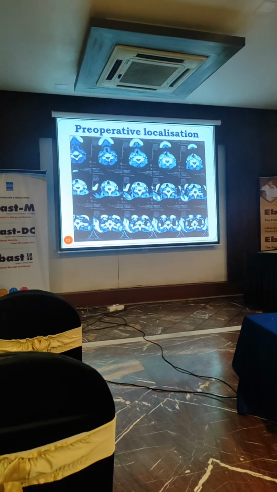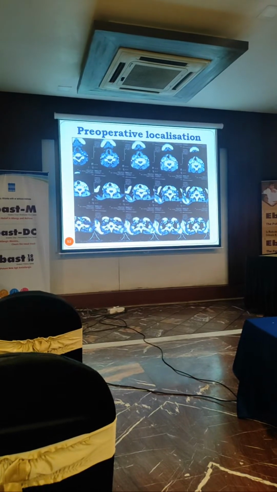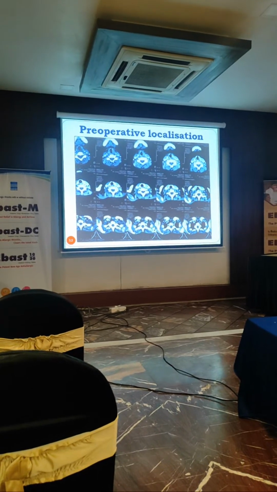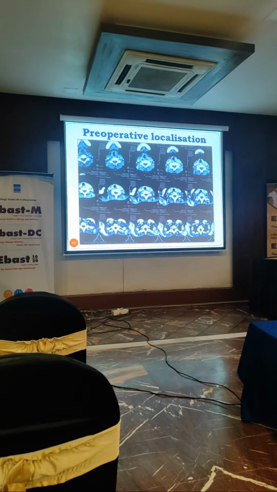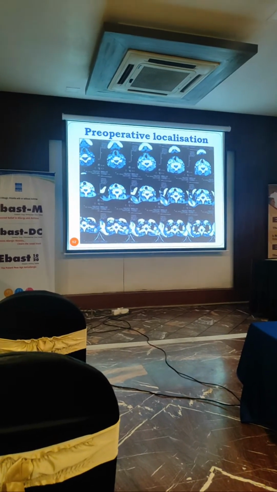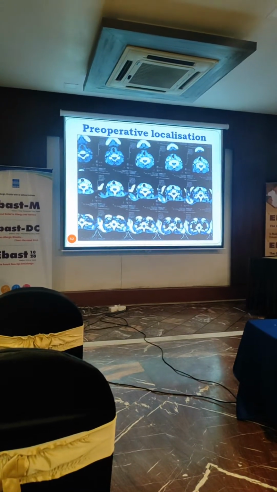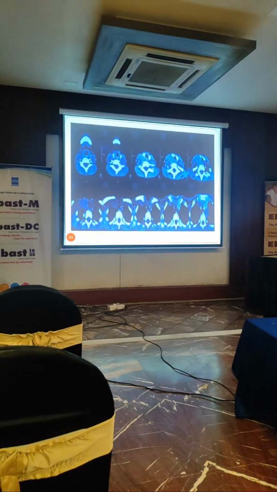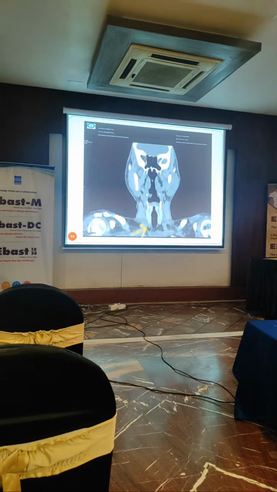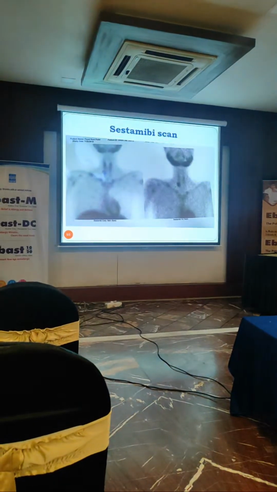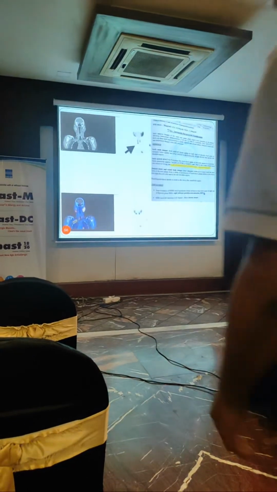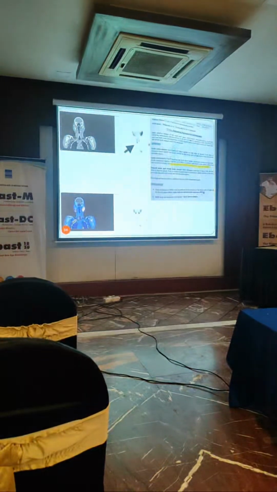So in this picture, the pointer is not working, but you see it in the second row. From the left thyroid gland, you can see a globular swelling beneath that. That is your parathyroid gland. The 4D CT shows an early venous washout. Now this is the right side parathyroid gland. The arrow shows the parathyroid adenoma. This is the sestamibi scan showing the increased uptake in the parathyroid adenoma in the neck, right side. This is how it looks.